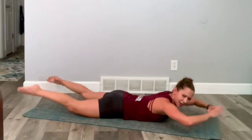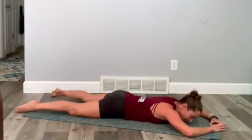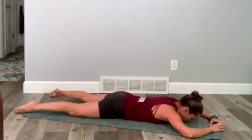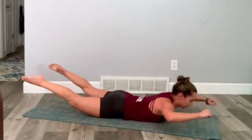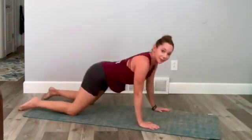Starting to feel it in the entire outside? I sure hope so, because I am. Squeeze, pull. Lift those legs as high as you can. Child's pose.